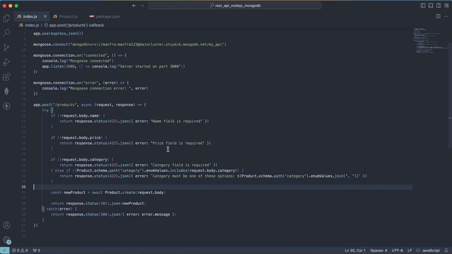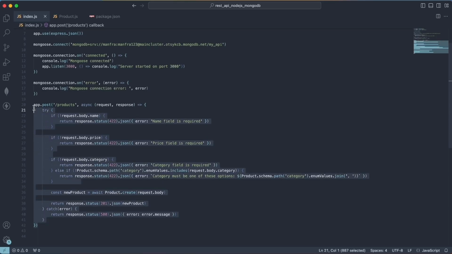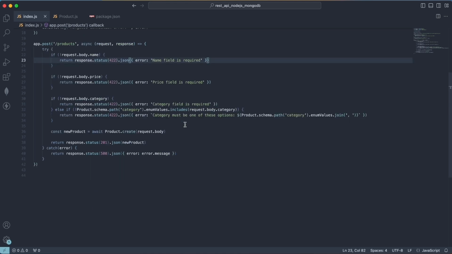We could add more validations here on the post route, but that depends on your REST API architecture. It's very important to send a complete response to the client informing what it has to do next in case there is a validation error. Perfect, so we have an endpoint to create a new product, and we are checking on Compass all products created. But we need an endpoint to get all products created.